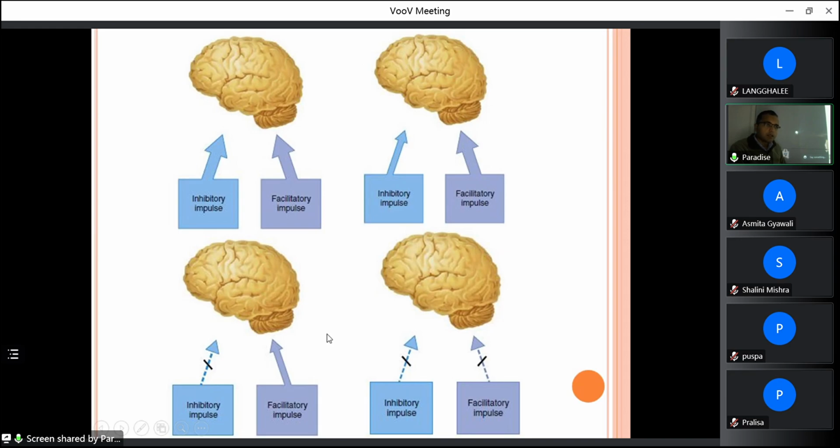Once again, in the later case, if the concentration of local anesthesia is more in the brain, it will inhibit both the inhibitory impulses as well as facilitatory impulses. So there will be generalized CNS depression. Initially, it has excitatory effect; in the later case, there will be generalized CNS depression. You have to know the sequence. Initially, there will be excitation followed by generalized depression. In the CNS, it has both effects, unlike the respiratory system and cardiovascular system, where it has only respiratory depression as well as cardiovascular system suppression.